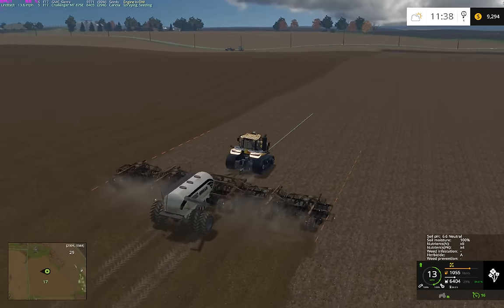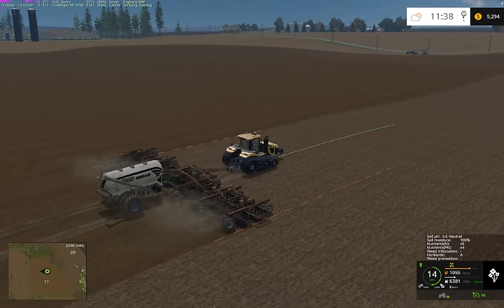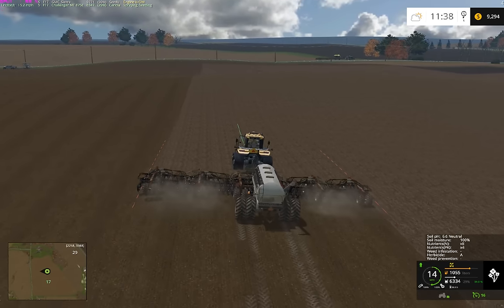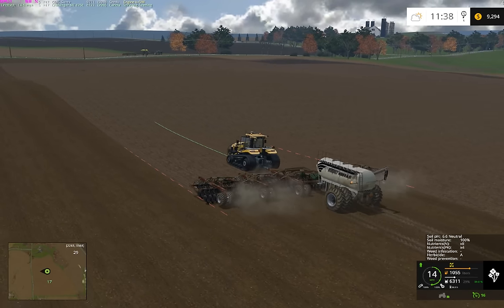Basically, this whole east side of the farm is going to be draper work. 3, 44, 17, 18, it's all going to be mostly all soybeans, and then this is going to be canola.